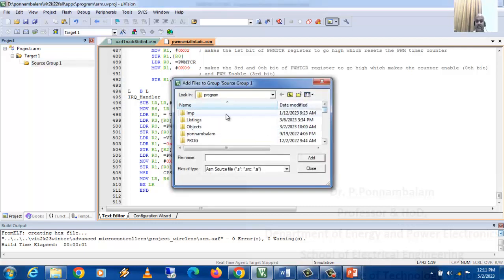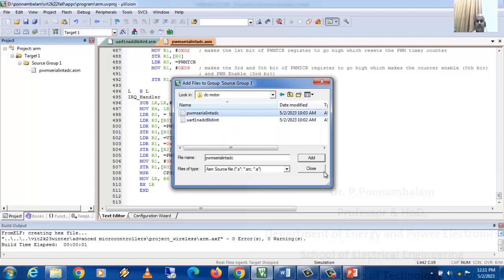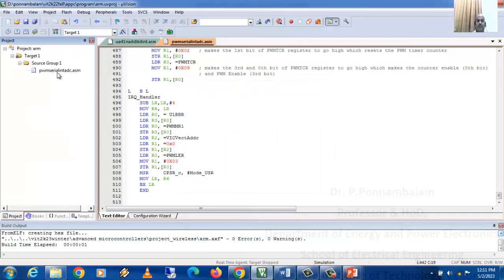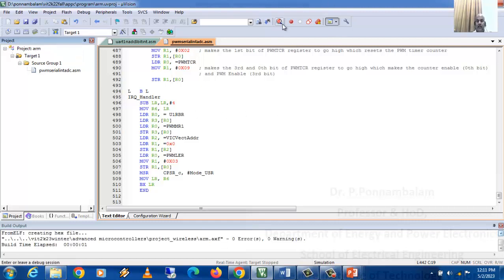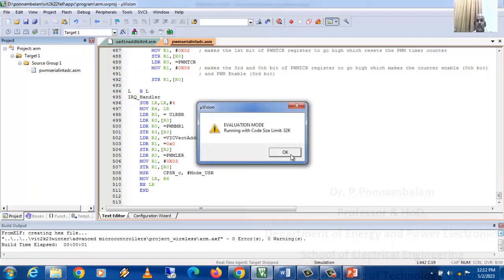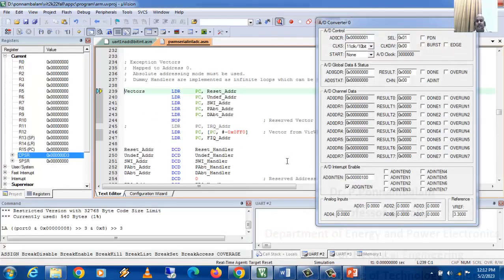Again in this case also we can check the working of the microcontroller, but the complete working becomes meaningful only when you dump it in the hardware, which comes next. Here I'll just show you whether this code is working or not.